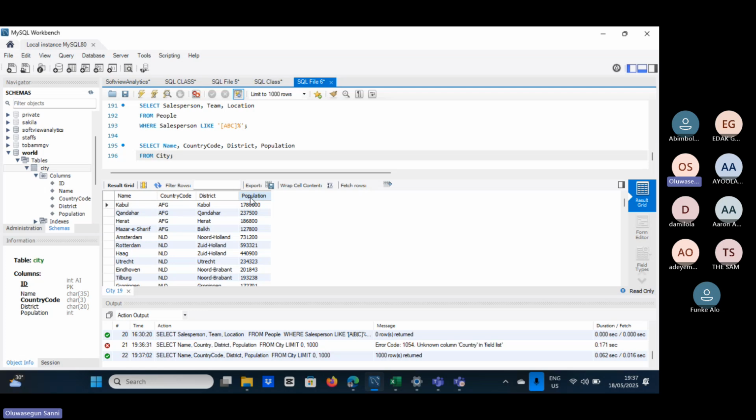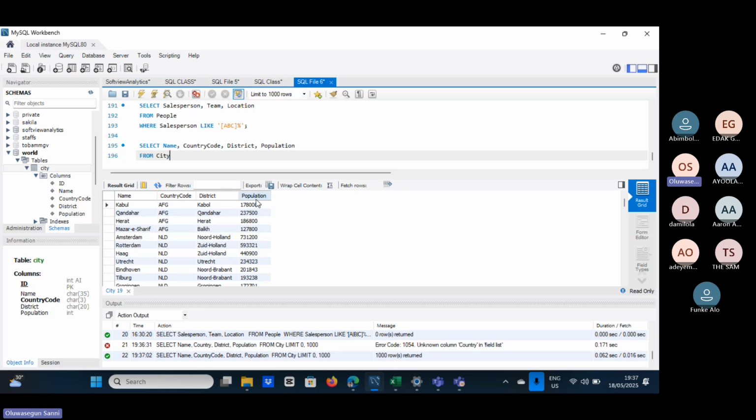table city. Now the question is saying that I should sort it, right, and make sure that I only have the 20 most populated city, right? So it means I'm going to be sorting with this particular column here, right? Something similar to your Excel, right? So I'm going to be sorting it using this column.